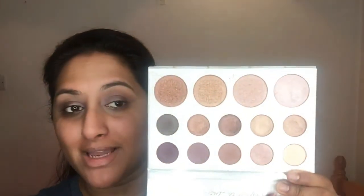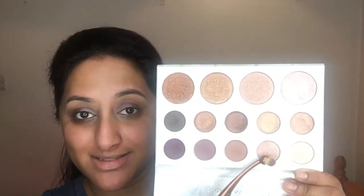So for highlighting my brow bone, I'm going to stick with the same brush, and I'm taking my Carli Bybel palette and I'm taking this shade here. All the shadows in this palette are amazing. They're super pigmented and really creamy and easily blendable.